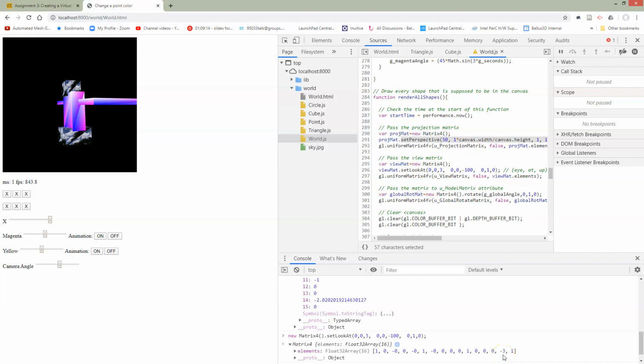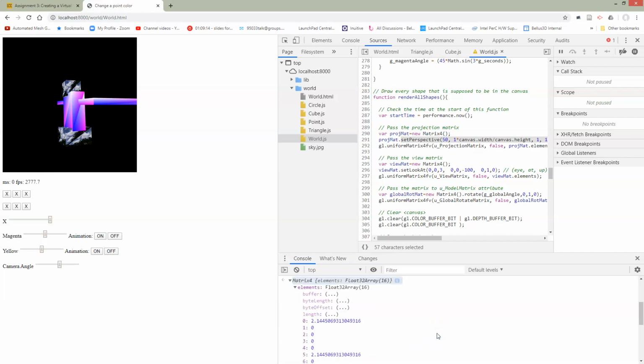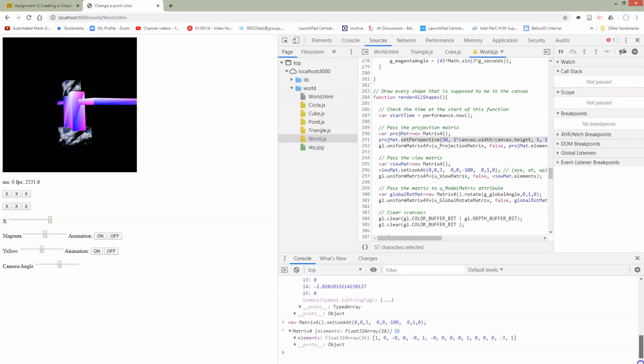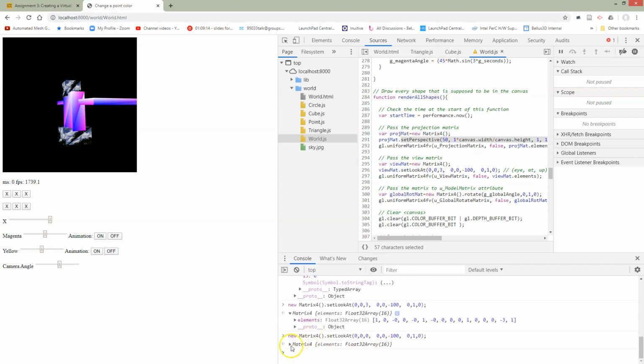why do I have this -3 in here? That's because I'm backing up along z from the origin, right? We wanted the lookat that produced the identity matrix. Then we would set ourselves on the origin, looking down the -z. And now this one should be the identity matrix. Right, because that's the definition of lookat. That's how lookat is defined. So we can go check these things if we want to do that.